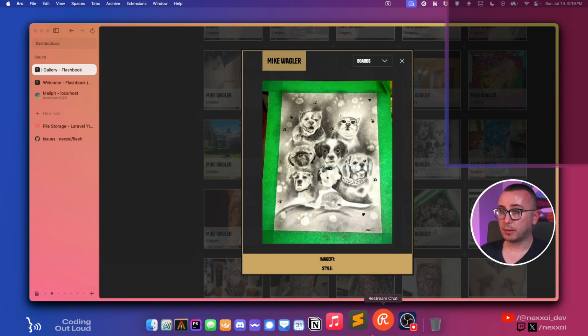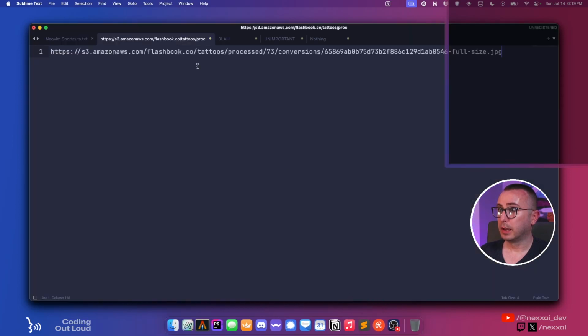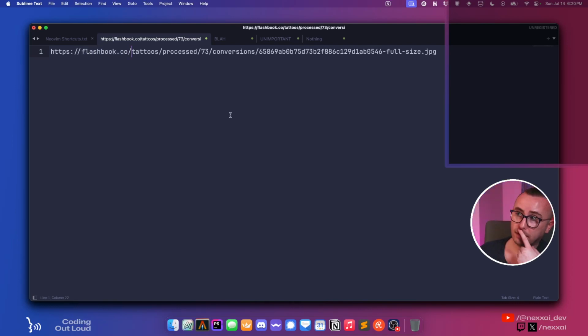Okay, if we copy the image address and go into our text editor, AWS has a way to say that if you send requests to s3.aws.amazon.com, they will proxy this stuff. They'll ask, is there a bucket called this?